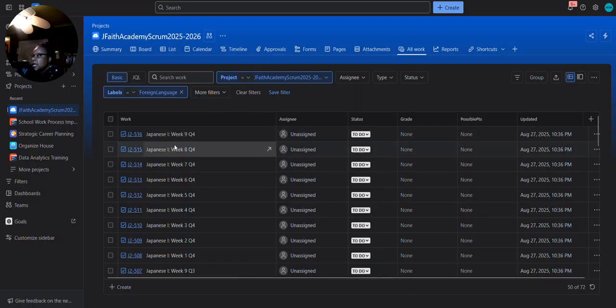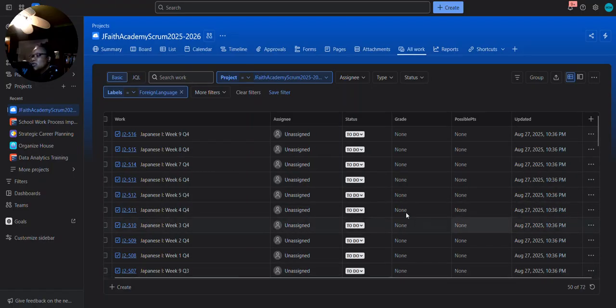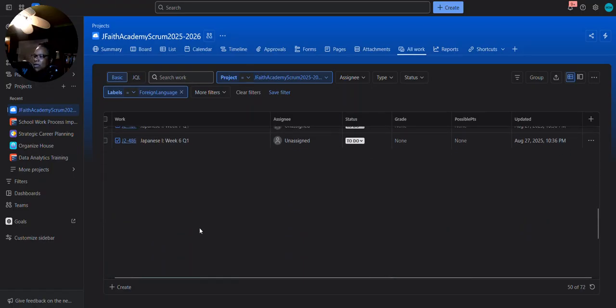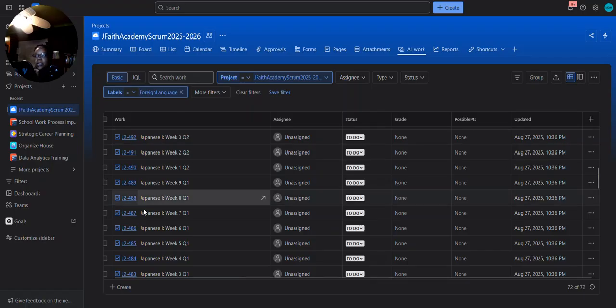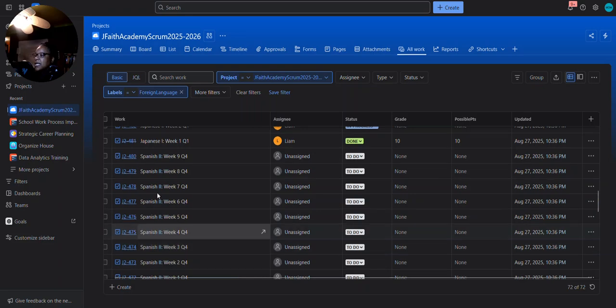And Japanese, because I was trying to see how it is doing the descending order. And maybe it's on the work. Okay, this is the field that it's actually sorting or ordering the information by. So Japanese is first and then Spanish is second.